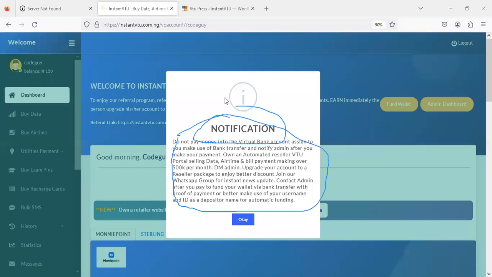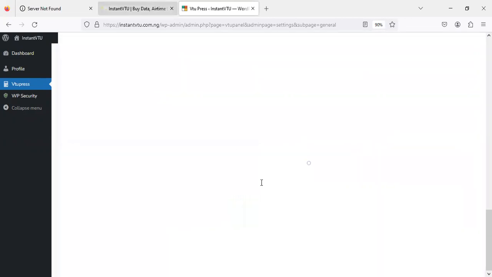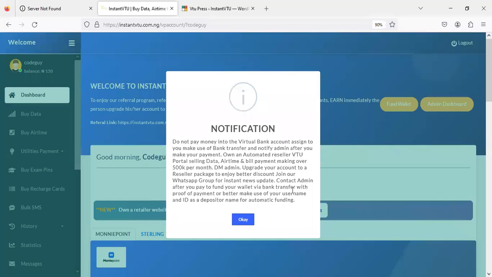So here you can define what message you want to send to your users. Okay, message your user. That's what the system says. So here you can just, maybe here I will say happy vending. Okay, just the last message, just to prove to you that what I'm saying is true. So I'm just going to save this, and then remember, there's nothing like happy vending here.